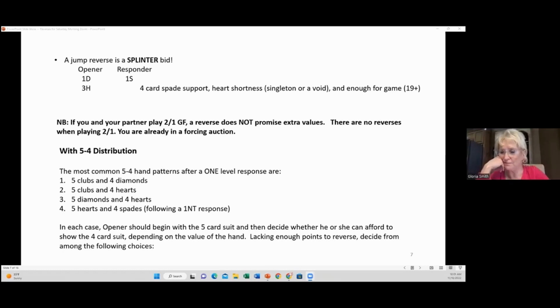Well, thank you guys. Roy, a lot of people struggle with splinters by opener because, and Don's exactly right, the way that you can tell if it's a splinter by opener is it's 1 level above what would be a strong forcing bid. 2 hearts would be a reverse. So the jump reverse is the splinter. That's a good way to think of it. Thank you. And it's incredibly valuable when it occurs. It doesn't come up very often. It hits the nail on the head.